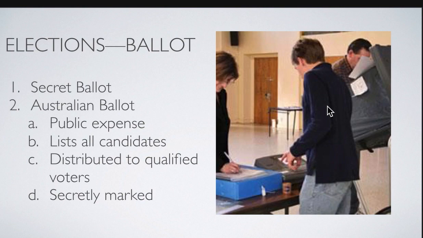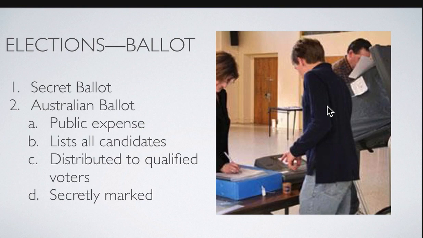We get a lot of the ideas for our election system from the Australian ballot, and there are 4 main qualifications to the Australian ballot that I would say is a really good section here for you to make sure that you pay close attention to and that you know what makes up the Australian ballot. First of all, an Australian ballot is paid for out of public expense. It's not sponsored by an organization, it's not paid for by an individual. Therefore, we can say that it is taxpayer money, it is totally neutral, there is no bias involved whatsoever in the voting system, those who count the ballots, or the results. So public expense is a huge part of what makes the Australian ballot the way it is.